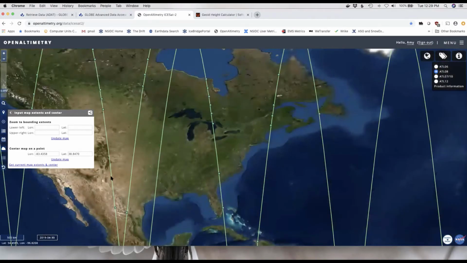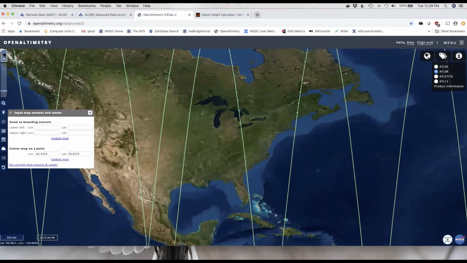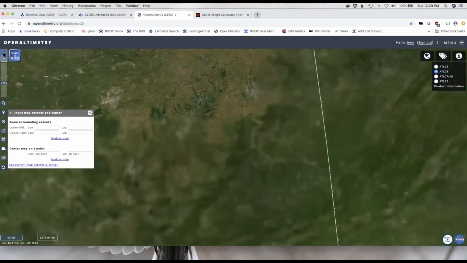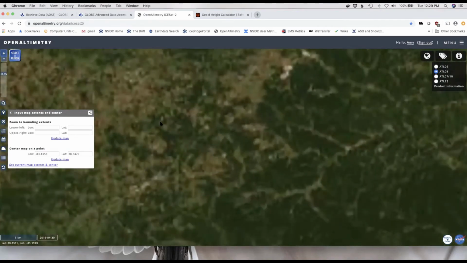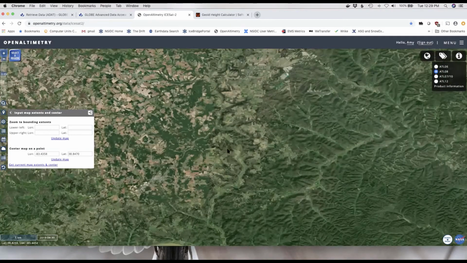I've got the clouds layer on blocking my view. So knowing that it doesn't zoom into that point or add a graphic, you can then manually use the zoom button to get in. There's a coordinate readout here in the lower left, which is about where your cursor is hovering.